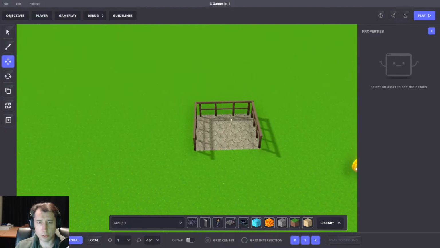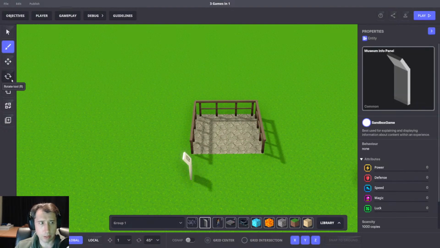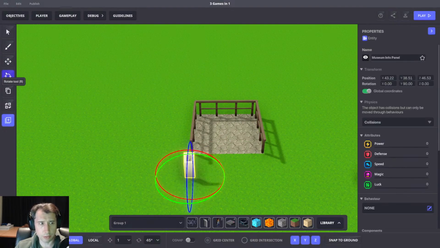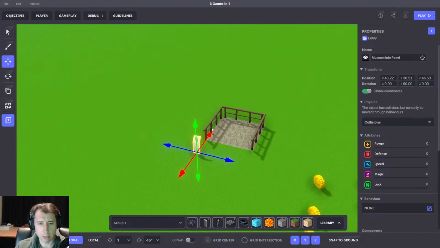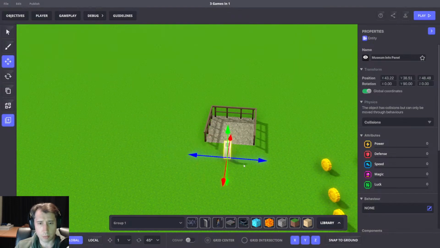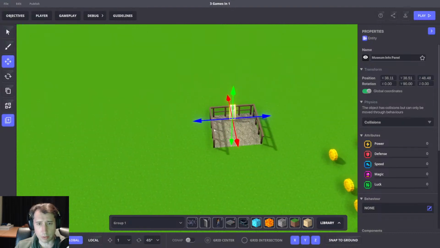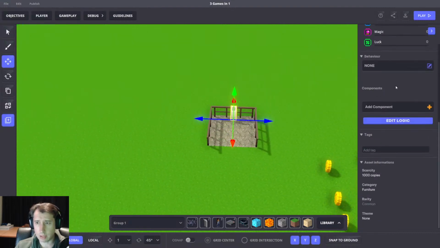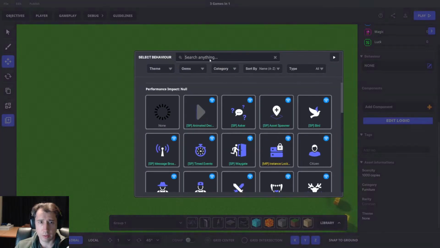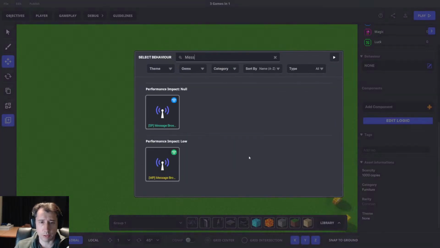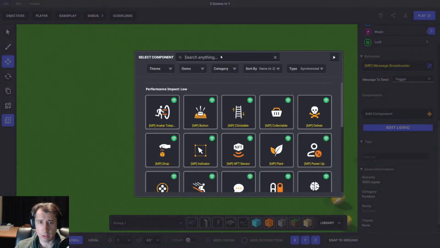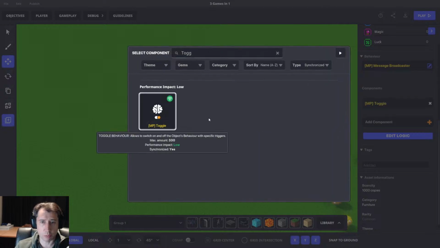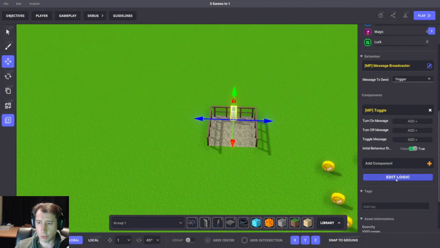All right, we have a little sign up area. We could have a little panel here so players can get an idea of what this is. Here we can have a message broadcaster. It will always be on, I guess.